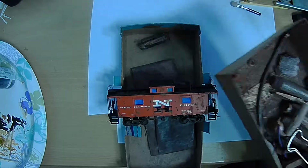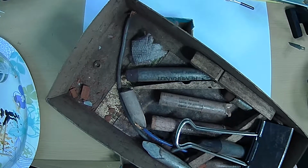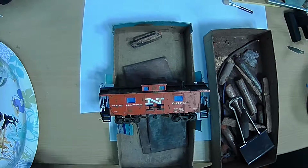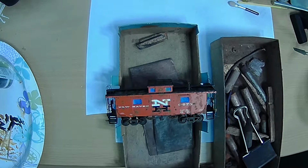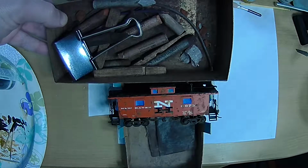What I have here is just all chalks in here, and then as I finish with a project, I just dump the leftovers in here, and it just basically makes its own mixture. If I want a specific color, then I just go in and get the color. But all I'm going to do is, I'm going to probably work off camera here a little bit, see if we can do it this way.